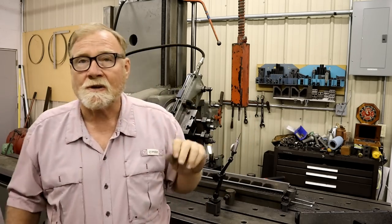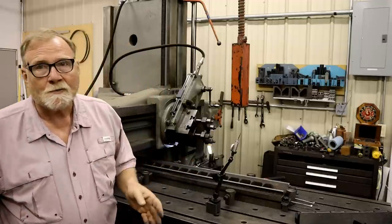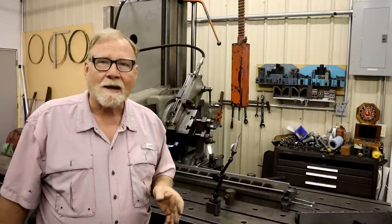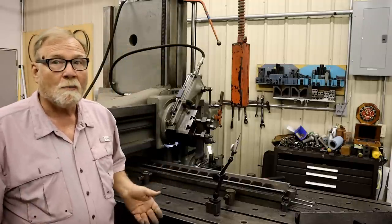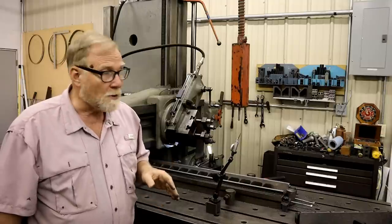Well, that's what that cast iron table is doing. This is bowed out some. Another viewer said, well, you need to check it in the middle and at both ends. If you do that, you screw up, because this is bowed, and I don't know how much it's bowed or which direction. I just know it's bowed.